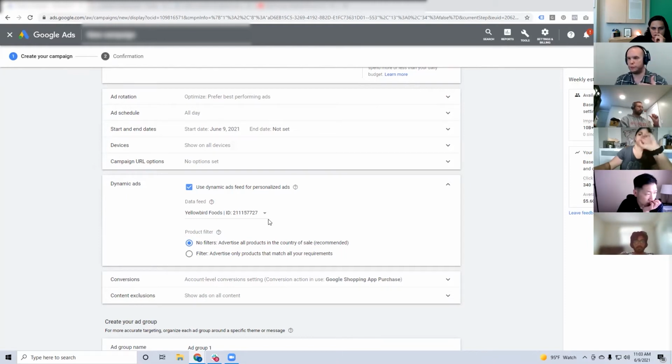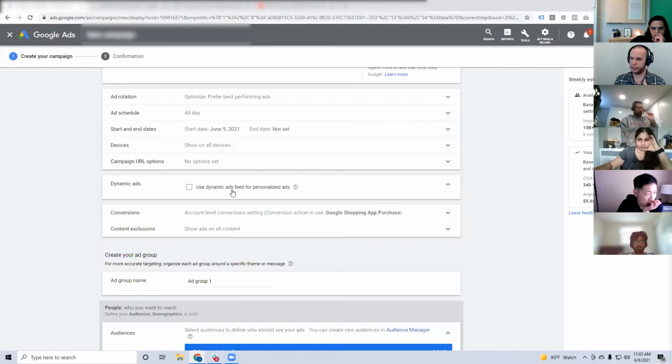So with lower budgets, I like to not use a feed. With higher budgets, I like to use a feed. The more SKUs they have, the longer and the more money you need. If you have 6 SKUs, you can test this. If you have more than 10 SKUs and less than $100 a day, don't use a feed, because it's going to need a lot of ads being clicked on a lot of products to see which products start to get performance.